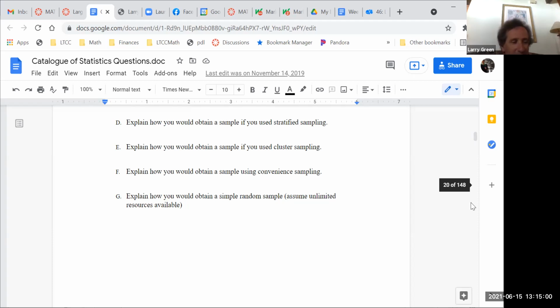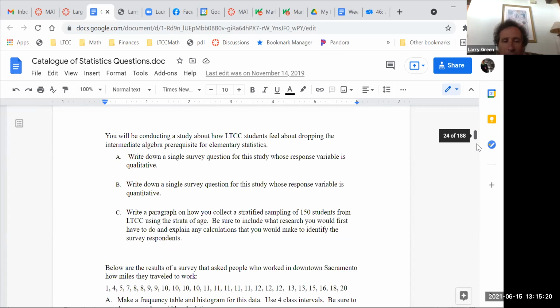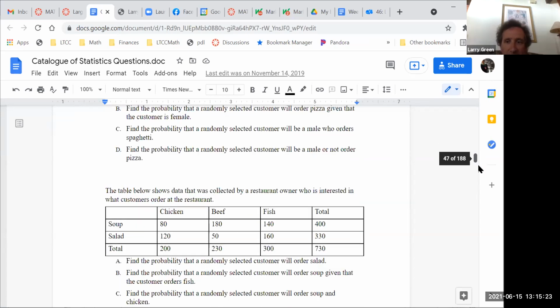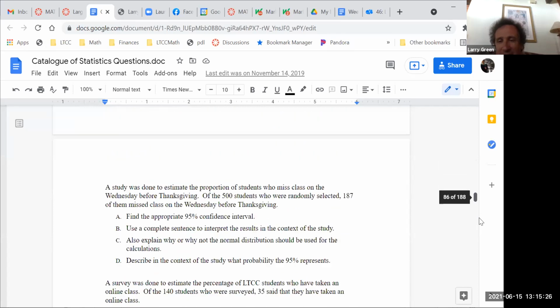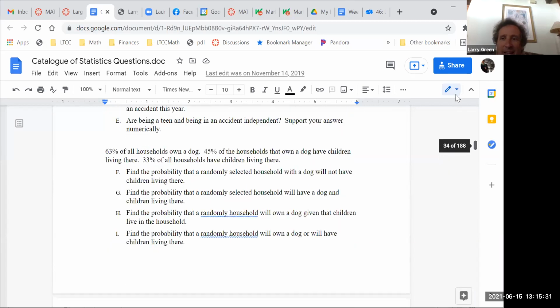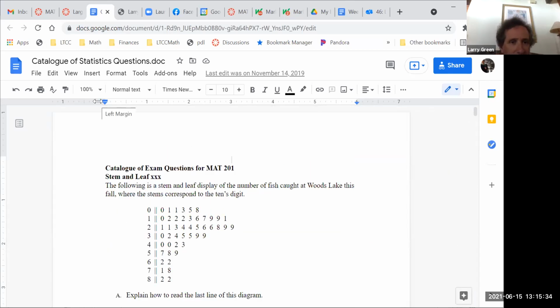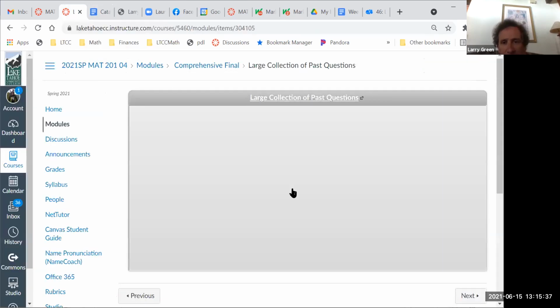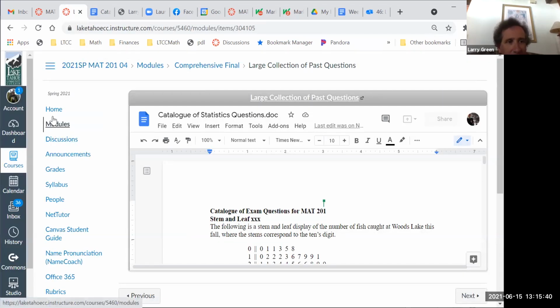The problem is, if there's a key, it's very tempting to look at the key if you get a little stuck instead of just trying it. And with the final exam, you just have to try it. There is no key, so this is more realistic practice. Any questions on that? Whereas the homework exercises all have keys. This goes on and on. It's got 188 pages of questions, so there's no way you'll have time to do every one of them. But again, it has a lot. So that's another collection of stuff that can help.